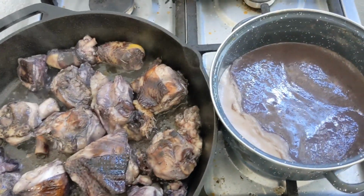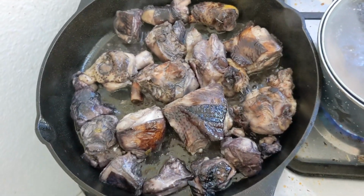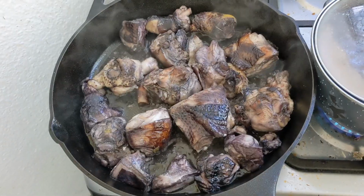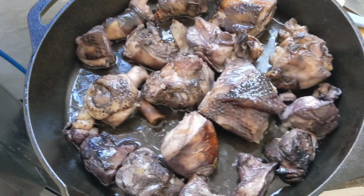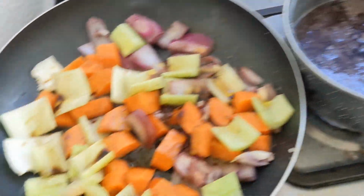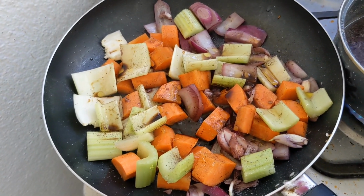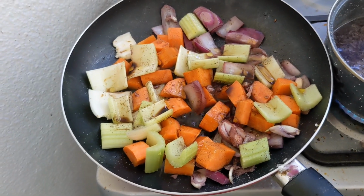And the wine is about to boil. I never boiled wine before, but that'll reduce it. And I'm hoping after 4 days that this is going to be a fantastic coq au vin. Setting aside the chicken, and the wine boiled, so then I put it on the simmer, and I'm going to saute the vegetables for a little bit, not too much, with the balsamic vinegar and olive oil and salt and pepper.